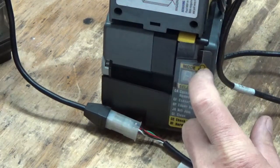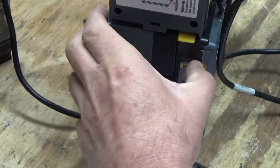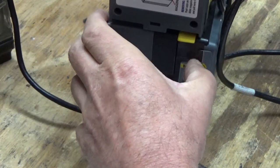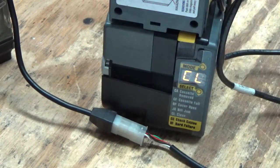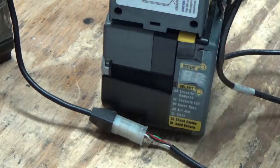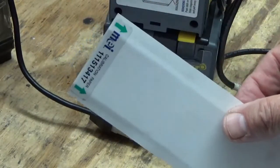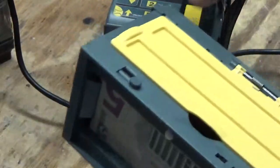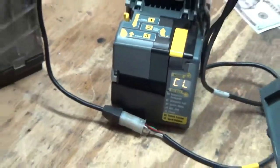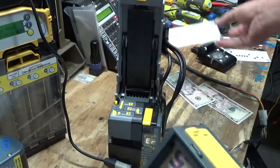load, unload, CP, setup. Okay, this is our sub menu. Now we need to go to PR, right there, select. Okay. Calibration. Now it took the calibration card, and it knows it's calibrated. Now, if this was not calibrated, guys, it would hold this for a minute to two, and then it would end up right here before the stacker. So you have to manually take it out. This is where your card would be sitting waiting for you, and then you're done. Put that away for another time.